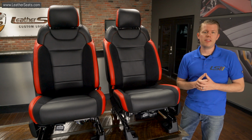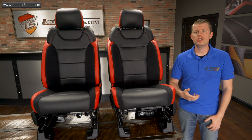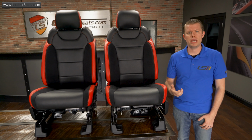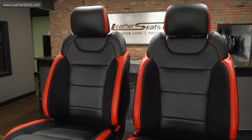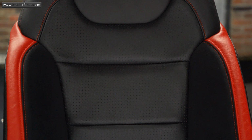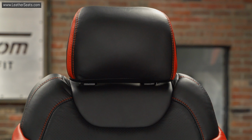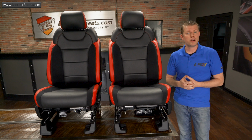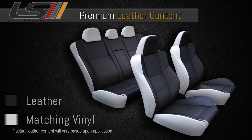We offer two grades of leather for our Raptor packages. We have our standard automotive grade top grain leather, which is similar to the quality of what you see in most OEM interiors. But for those looking for the best quality leather that we offer, you can choose our top of the line Ecstasy leather, which is a full grain Italian leather with an incredibly soft and supple hand and luxurious look. This kit was built with our Ecstasy leather upgrade in our premium leather content, which has leather on the seating surfaces of both the front and rear seats with matching vinyl on the sides and backs of the seats. This is quite a bit more leather than is offered in the OEM Raptor interior.